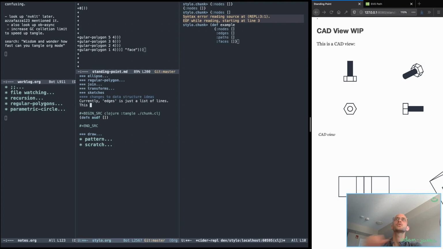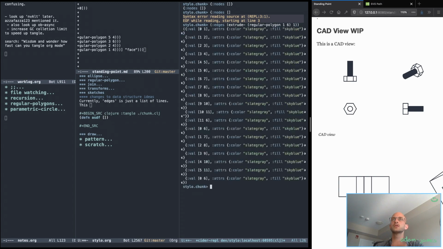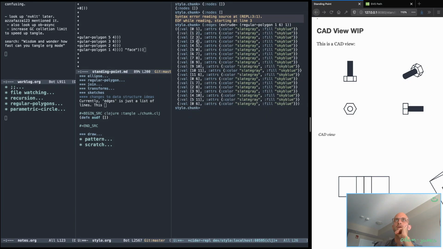Could I discern closed loops from the edges automatically? Let's see here. Okay. If I pull the edges out of this, okay. 0, 1, 1, 2, 2, 3, 3, 4, 4, 5, 5, 0.